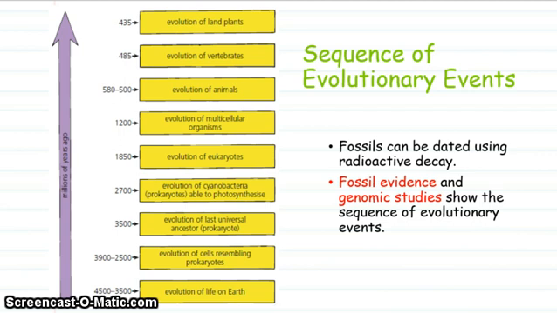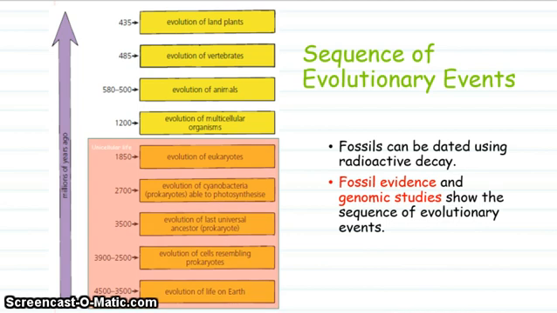And if we look at the picture on the left-hand side of the screen, you see that all up to this point, only unicellular life existed on the planet Earth. But most of this was in the sea at this point, of course. So if we determine the sequence of major events afterwards, animals and vertebrates would have come earlier in the sequence of life on Earth than land plants, as life evolved in the sea first of all, and it was only when land plants began to evolve that animals could then progress onto the land.